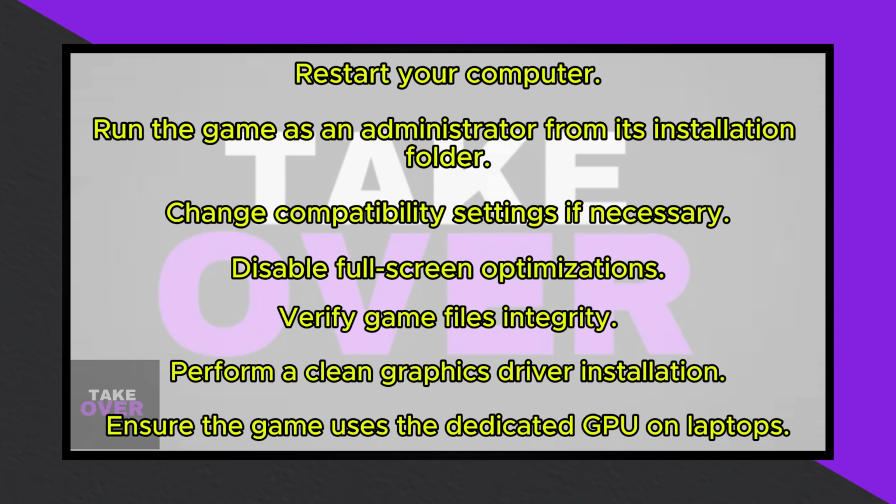Add the game's executable file to your antivirus program's whitelist to prevent it from being blocked. Experiment with different launch options like DX11 or DX12 to see if they resolve the issue. If nothing else works, consider deleting the game's save files, but be aware that this will reset your progress. Ensure your operating system is up to date by installing the latest Windows updates.